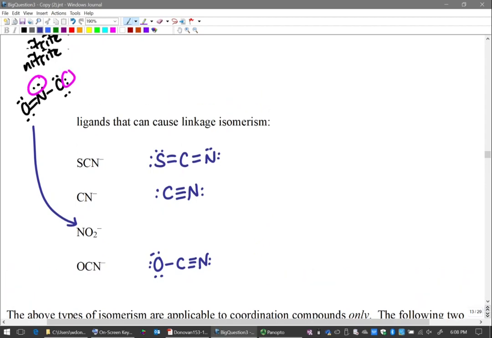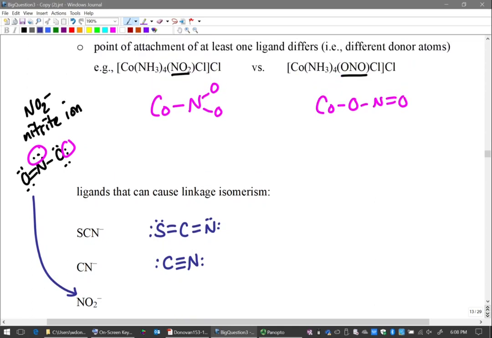By the way, as an aside, again, naming is not something we're going to have to worry about. But in the example above with the cobalt, the NO2 ligand there, in the name of that compound, would take the name nitro. And so this would be a tetraammine chloronitro. You have to alphabetize the ligands, put prefixes for how many, but that's nitro. The ONO in that other compound takes the name nitrito. The ligand is named differently because it's linked through a different atom. Those are different compounds. They have to have different names, and that's how they do it. They actually change how the ligand is named.